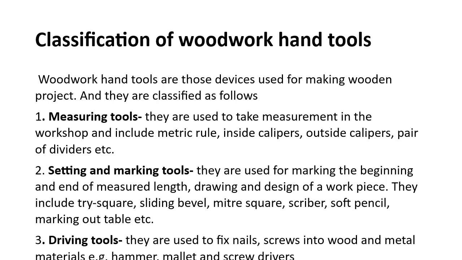I'll go through them again. Setting and marking tools. They are used for marking the beginning and the end of measured lengths, drawing and design of a workpiece. They include tri-square, sliding bevel, metric square, scriber, soft pencil, and marking out table. Having seen the hand tools that make up the setting and marking out tools.